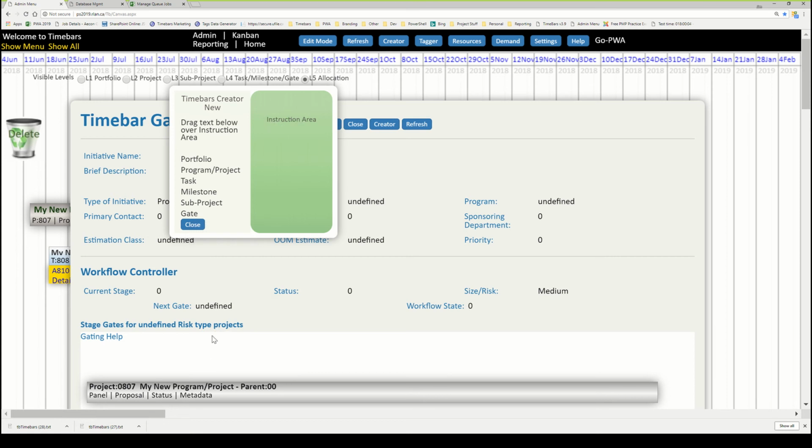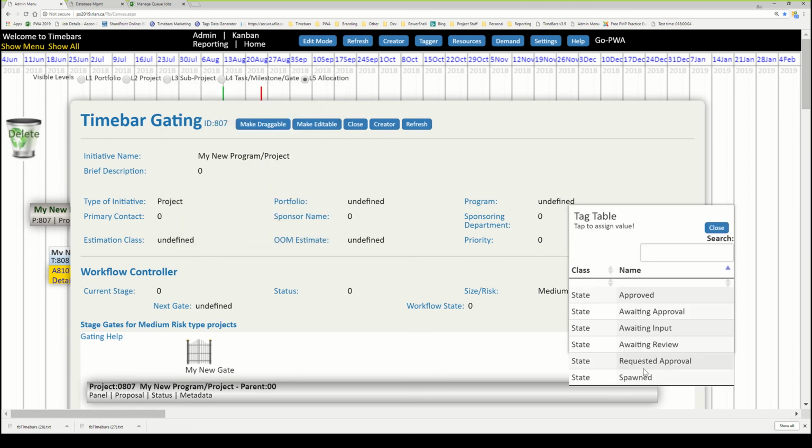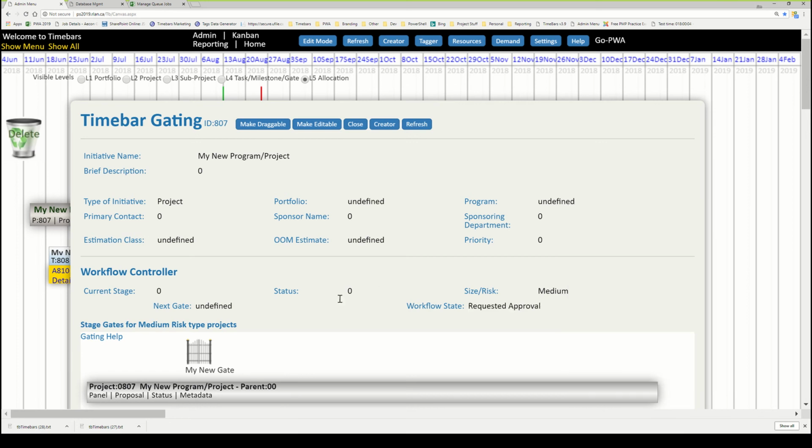Add a gate. And we can also go in and start doing our workflow. We can set our workflow state as a requested approval, and so on.